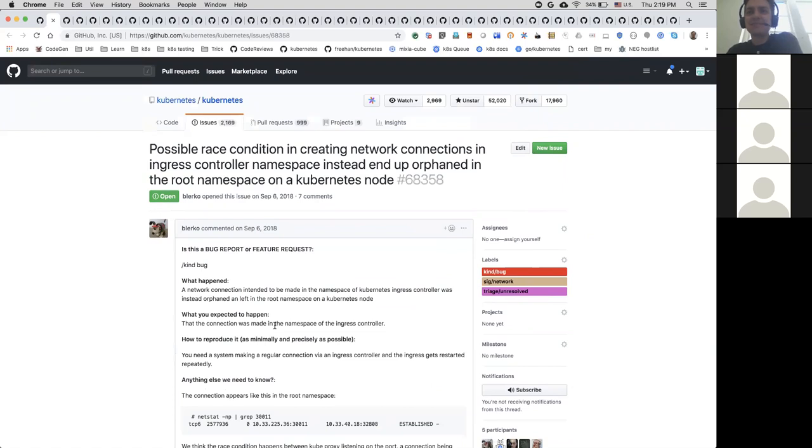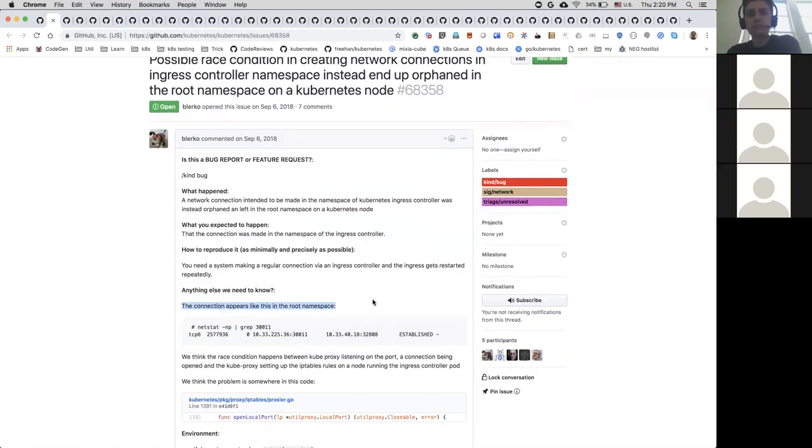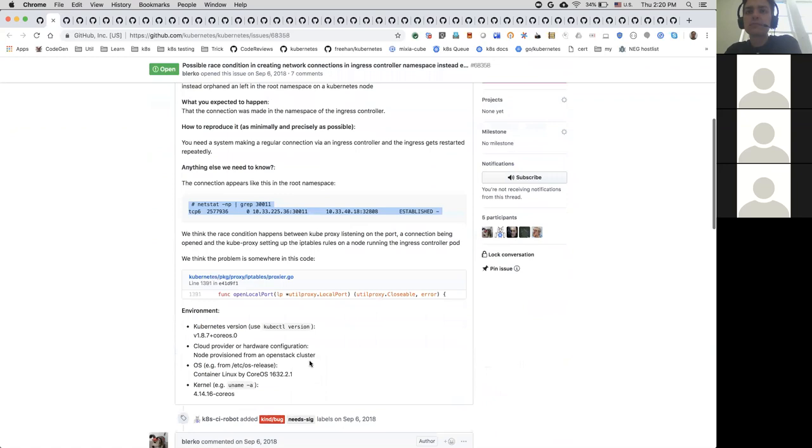Possible race condition in creating network connections in ingress controller namespace. What does it mean? What's orphaned? This looks like another one I'm looking at. Yeah, this is like a questionnaire, but I don't see a date.